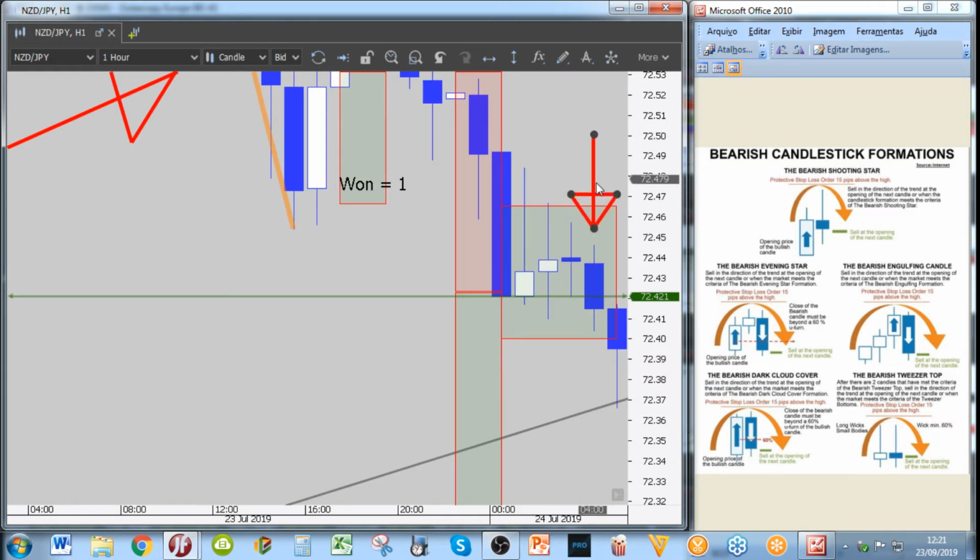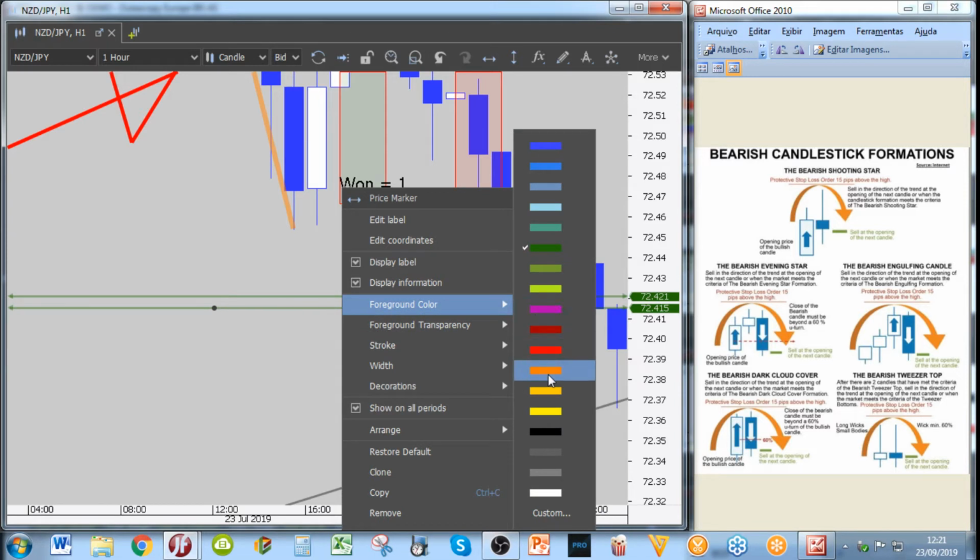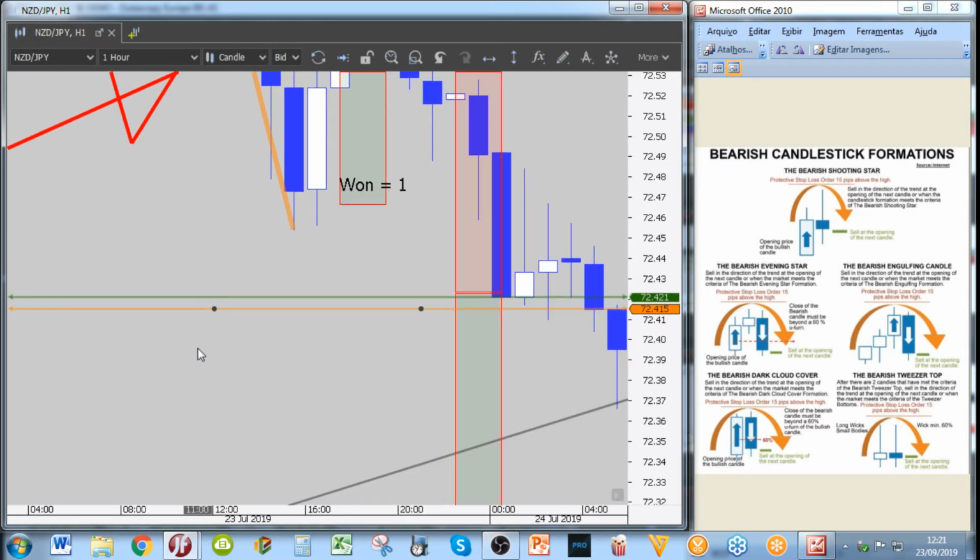When you are in doubt, stay out. Okay, if you are in doubt, stay out, no problem. So what are we going to do? Well, we are going to sell this bearish candlestick formation, and this is the close. I'm going to delete the quadrant, and use a different color. We don't need to mix. Let's say orange. Well, the white candle looks like indecision. It is. It is indecision.